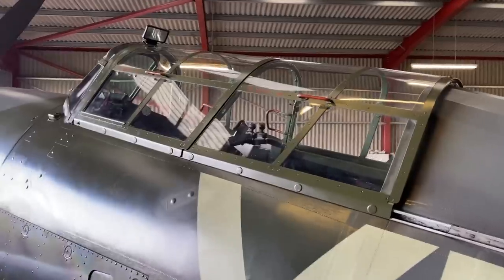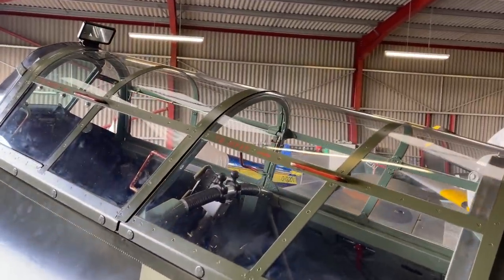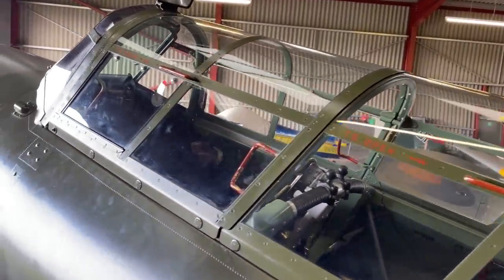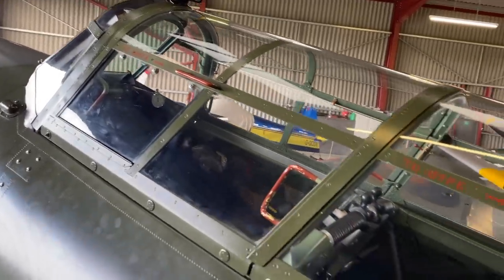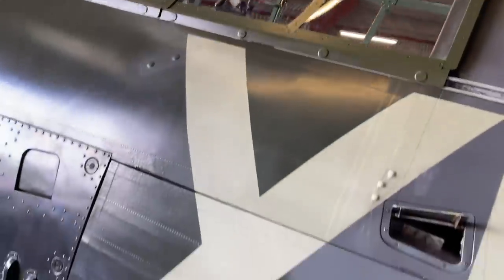We've just had some extensions put on the building, so we've got some better facilities now for ground school. Very nice. So we're doing quite a lot more ground school now, aren't we? Well, we've always done ground school, but it's a bit more organised in classrooms than it was before.